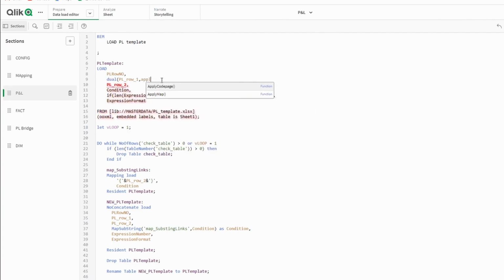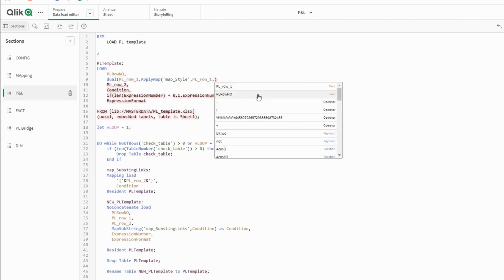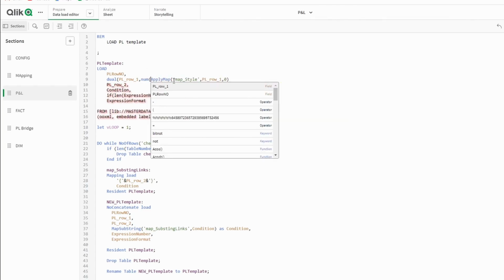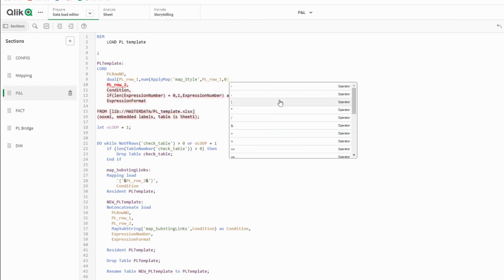and apply map style and use PNL row number here. And if we don't have mapping, use just 0. Next we create the num formatting and we add some leading 0.